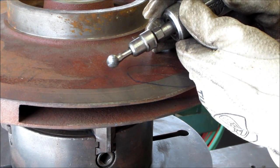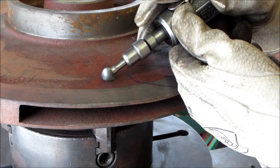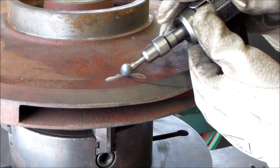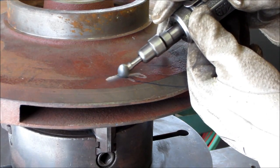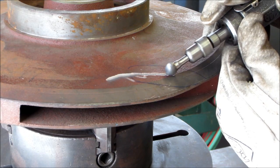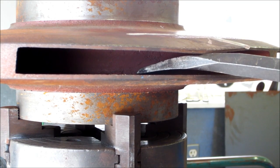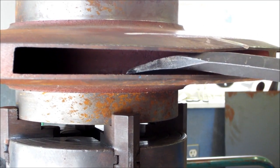So we're reaching all the way back here where we can see the crack, coming all the way back here. All right, first I'm gonna try a pinch bar in here just to see what it takes as far as leverage going up, what it takes to bend this.